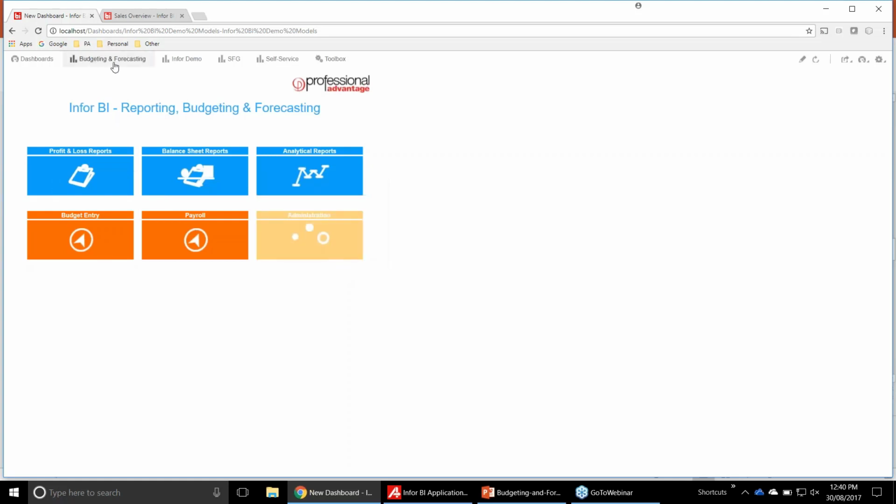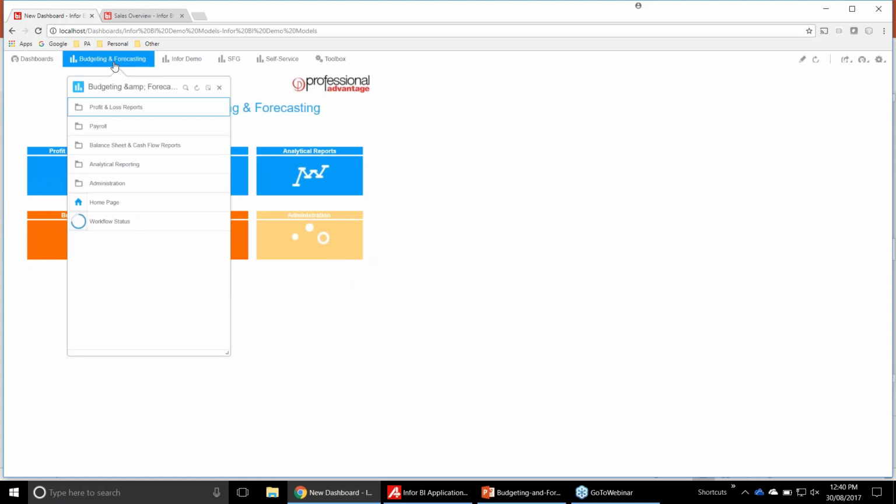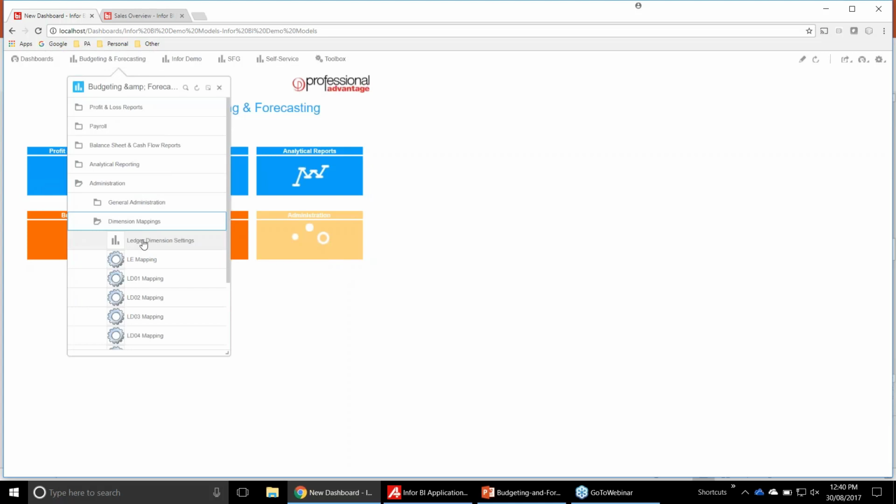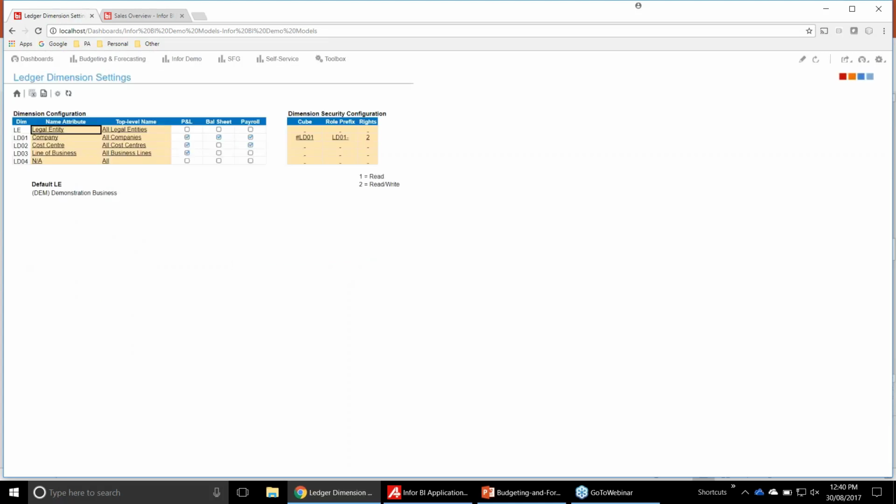So first thing first, I'll show you a little bit about the setup and how we integrate into GP. Different clients obviously have a different setup. This is just an example setup, and in this example, we have 4 segments that are set up, and these relate to your account segments. So in our case, we have company, cost center, line of business, and we're not using 4 segments. And also the legal entity, we can bring in multiple GP databases. So this would relate to your configuration.